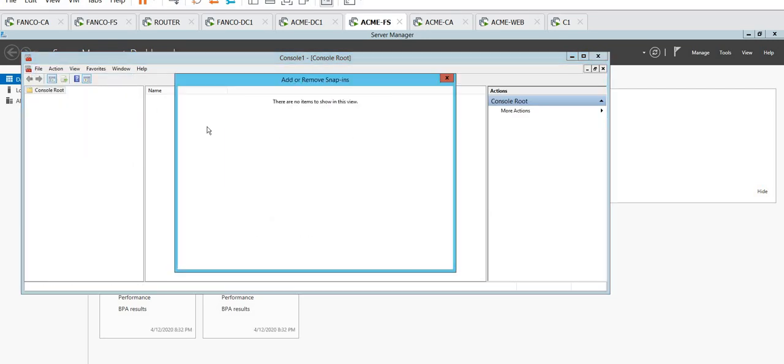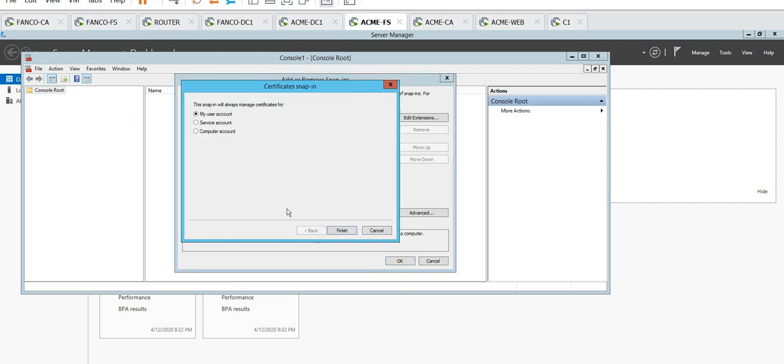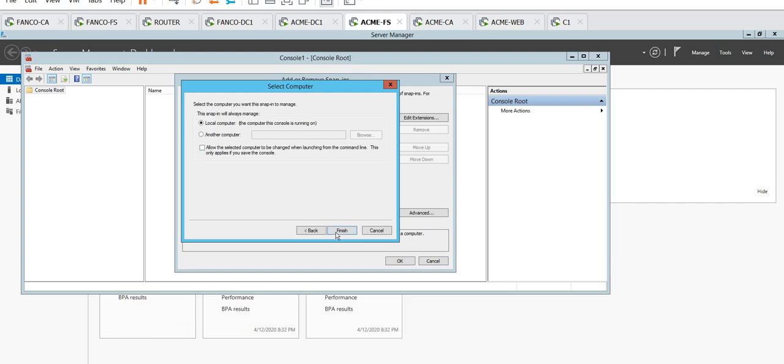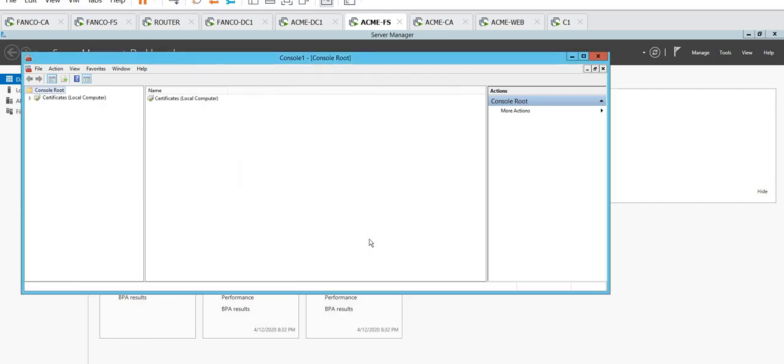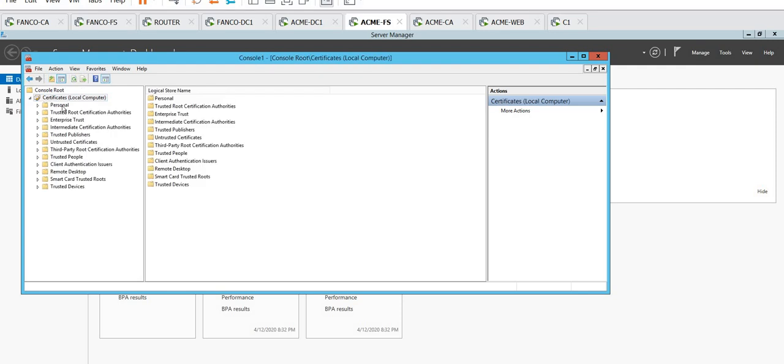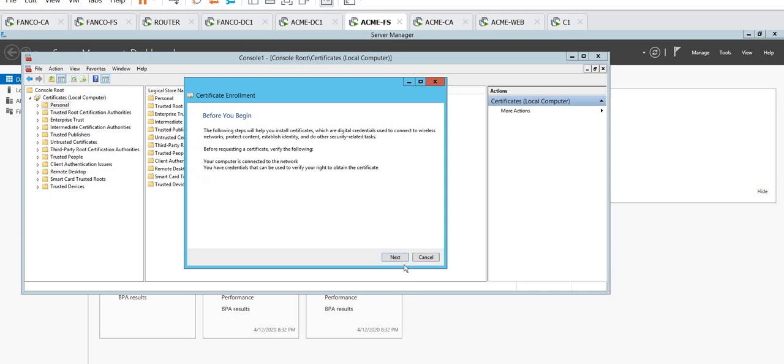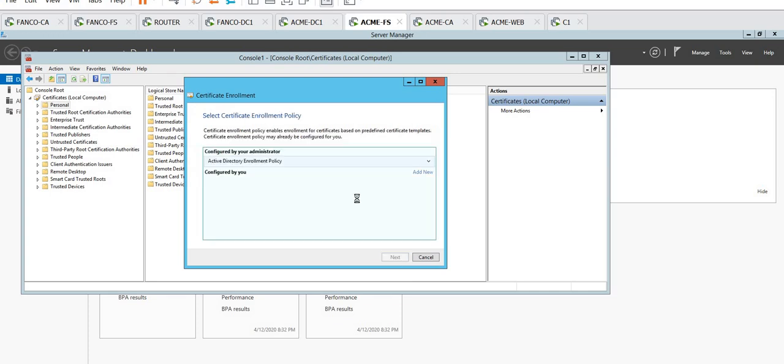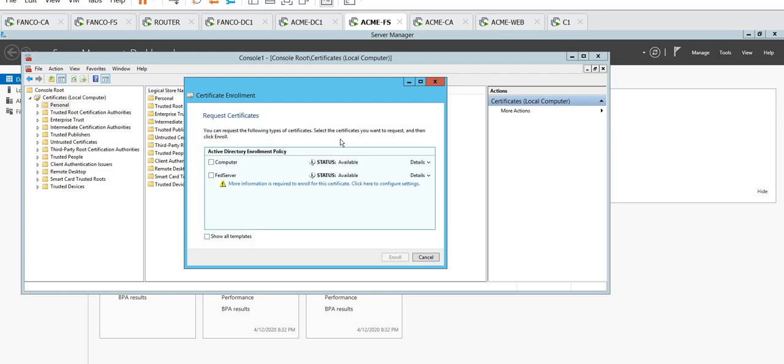Snap in, certificates, computer account, local computer, personal, all tasks, request new certificate. Wait for that to load. There's our Fed server template.